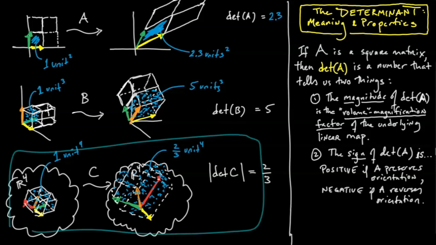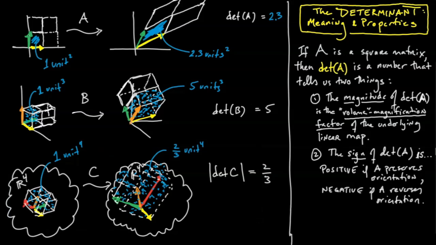Obviously, in this last case, in R4, there's no way to see what's going on. But let's imagine for a moment that to get from here to here, we end up reversing orientation. If that were so, and again, it's hopeless to see in a picture because this is just a purely schematic picture, then the determinant of C would be not 2/3, but minus 2/3. All right, you'll find more concrete examples in the book and its exercises, but we've said enough for now about the meaning of the determinant.